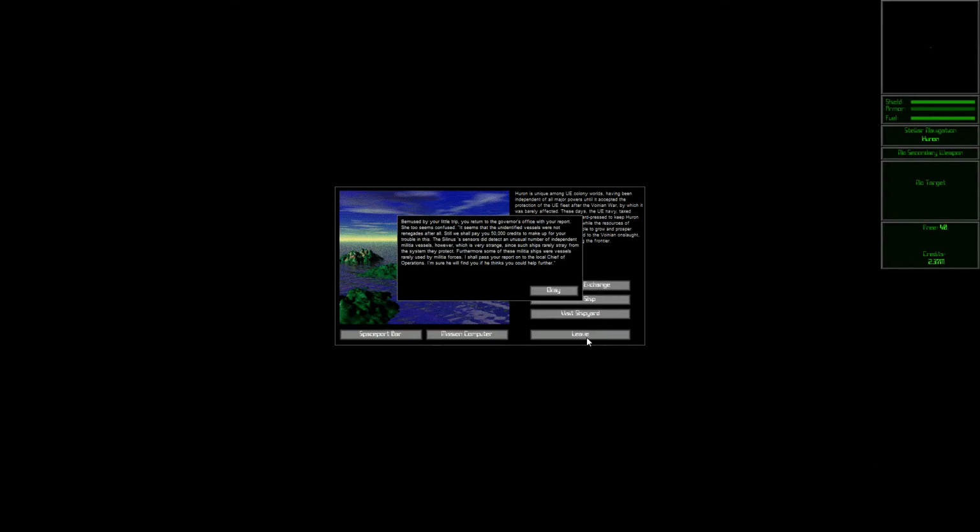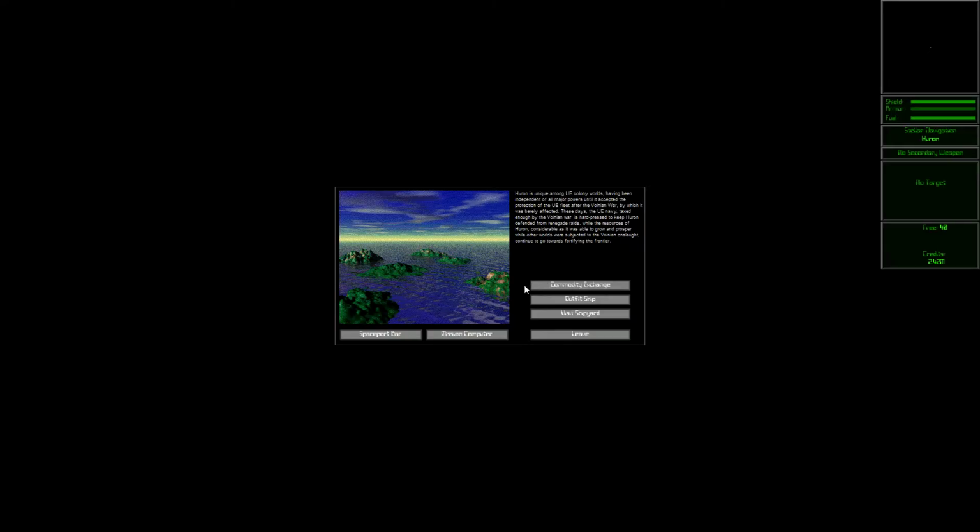Bemused by your little trip, you return to the governor's office with your report. She, too, seems confused. It seems that the unidentified vessels were not renegades after all. Still, we shall pay you 50,000 credits to make up for your trouble in this. The Silenus's sensors did detect an unusual number of independent militia vessels. However, which is very strange, since the ships rarely stray from the systems they protect. Furthermore, some of these militia vessels were rarely used by militia forces. I shall pass your report to the local chief of operations. I'm sure he will find you if he thinks he could use your help further.